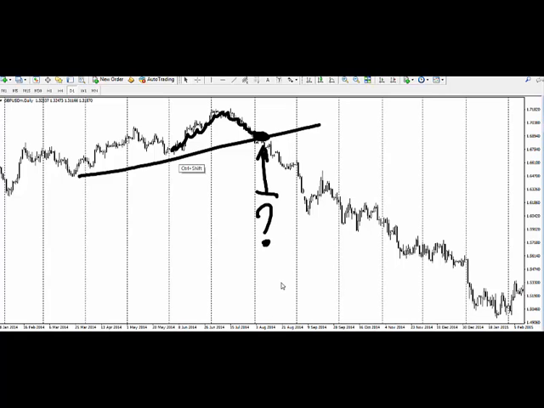Do I have to buy here? And you may cancel your buying trade at least. If you don't believe in a bearish market, you can at least avoid going long right here, right now. Maybe you will wait for some period of time, and then you will enter a long trade.